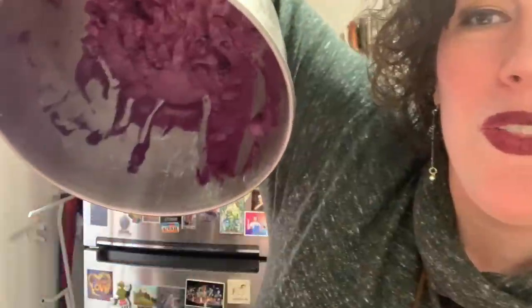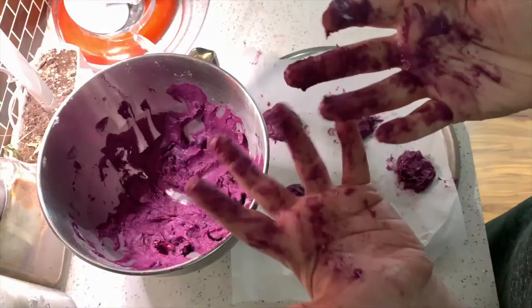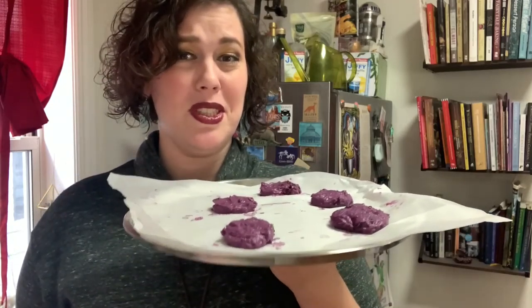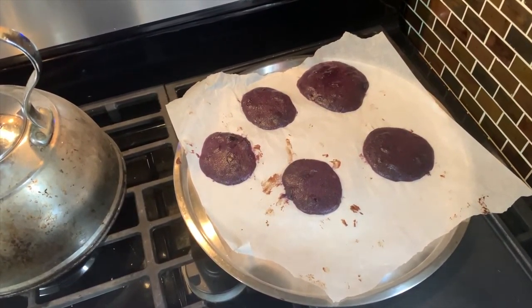New day! Hopefully this try will be better. Let's check on the dough — cookie batter? — I don't know what it is. Oh, that is definitely more solid. Okay, that we can work with. Now I'm going to make those 2½-inch flat discs. That took considerably longer than the 30 minutes the directions said. That was incredibly messy. Let's see if these turn out any better — take two was not much better. They rose a little bit but they're still super gloppy. That looks nothing like the picture.